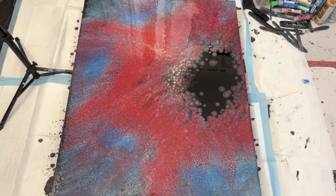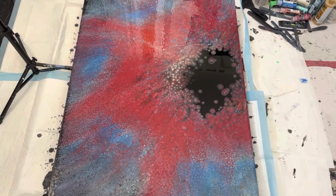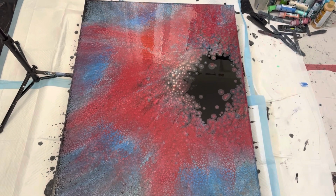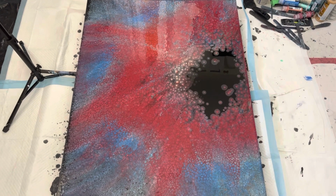I hope you like it as much as I do. I'm hoping it dries today because I'd like to do the touch-ups and then do another one tomorrow. I was able to get some canvases at Michael's this week. They had buy two, get two free, so I'm really excited.